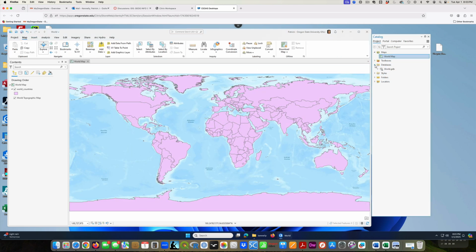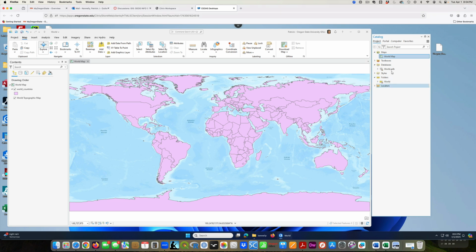We also have databases here, and we can see for this project, it's the World Geodatabase that we're using. And once again, that's coming from my student directory folder, the geodatabase that I copied and pasted there. We can also see that the folder here, the same deal, is coming from my student folder. So that's one important thing to remember. We don't want to access the data directly from the data folder because you can't write there and you won't be able to do exercises for this class from there.